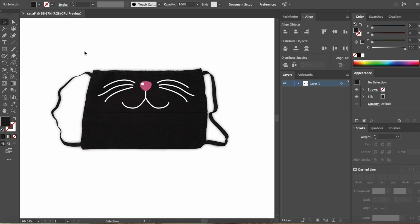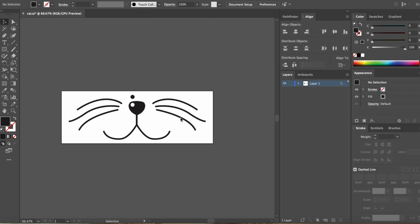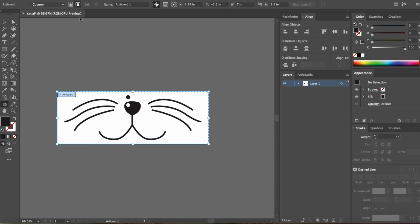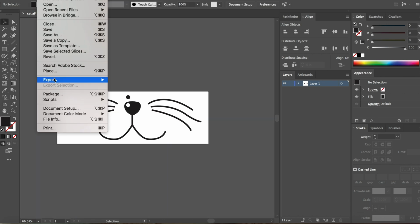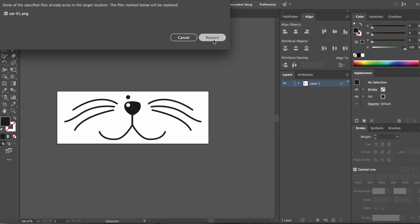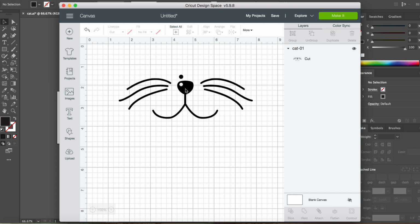Today we're making this kitty mask using HTV, my Cricut machine, and my Easy Press. I'm going to save it out as a file. I'm just going to export it into a PNG, so I'm going to go File, Export, Save As, hit Use Artboard, and save it as a transparent background, and then bring it into my Cricut Design Space.